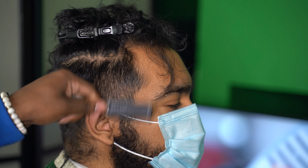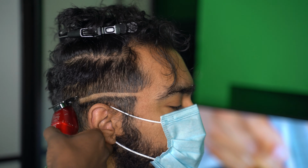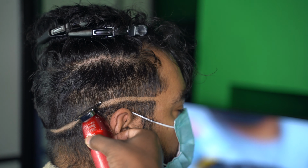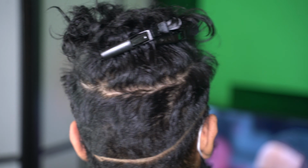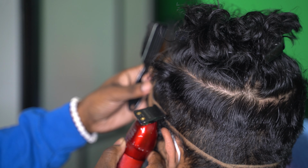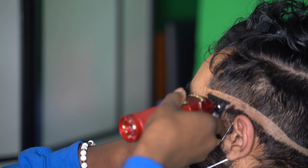Now that we established our shape, first thing we're going to do is set this ball guideline right under the C-cup. Alright, then we're gonna drop it down below that occipital bone. I think that's how you pronounce it. But yeah, we're gonna drop it down a little behind there, and we're gonna bring it back up towards the C-cup.